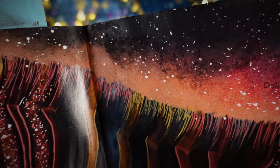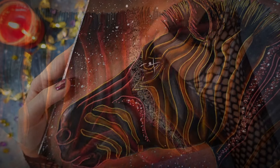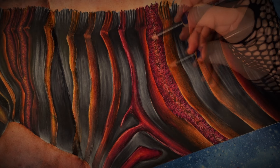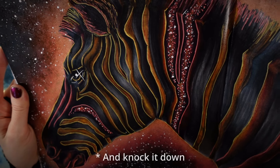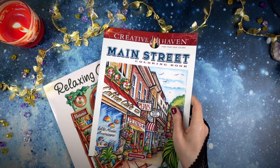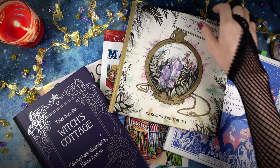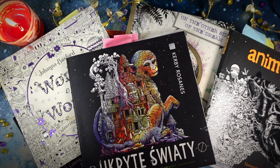Anyway, there is a hidden symbolism. You can see that the zebra is wounded — its skin is torn apart so you can really see the flesh under the skin — but despite this it still has a spark in the eye, not letting the wounds from the past push it away, and it's moving forward. And that's all for this video. I hope you enjoyed it, and if you want to see more of what I colored and painted, check out the video that just showed up on the screen. Have a meow someday and bye bye!